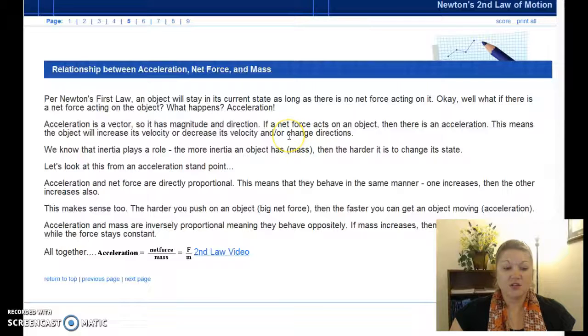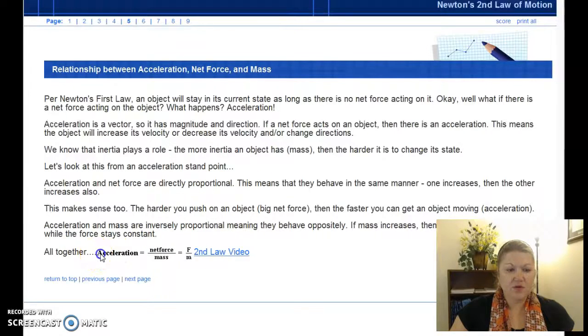He found out the relationship between acceleration and the net force. And he also found out the relationship between acceleration and the mass. So let's think about this for a second. The bigger the force, right? That means the bigger the push or pull, the bigger the acceleration, right? The faster you can go. But what if the object's bigger, has more mass? Well, if you push with the same amount of force on something that's more massive, your acceleration is not going to be the same, right? So there's how the relationship works there.